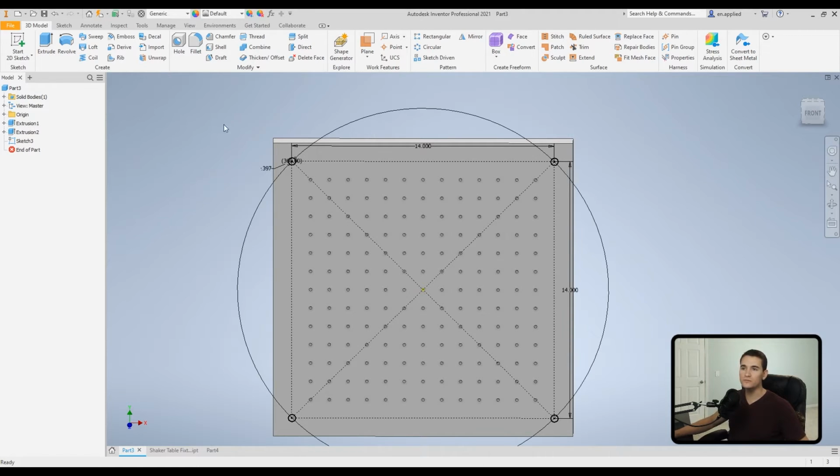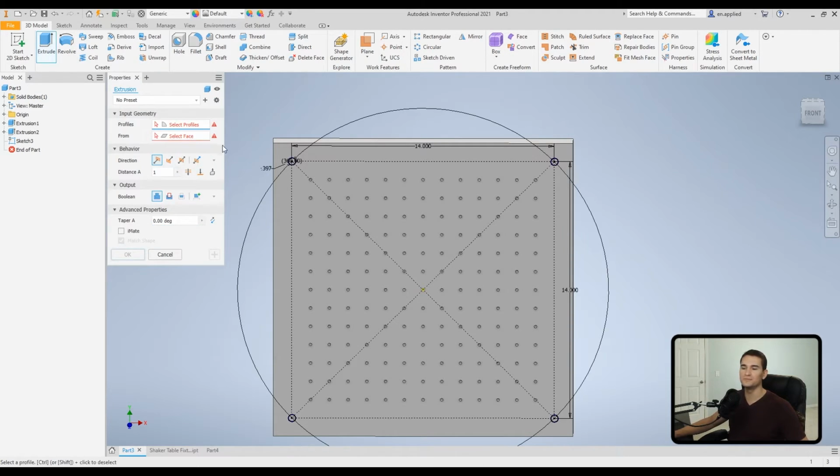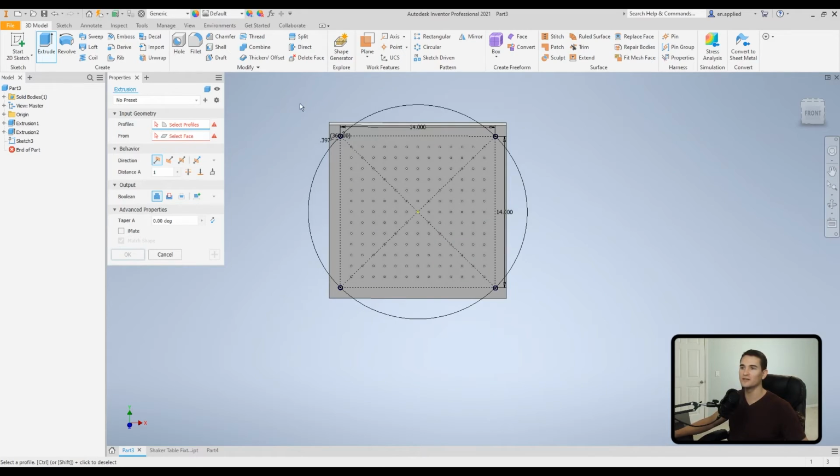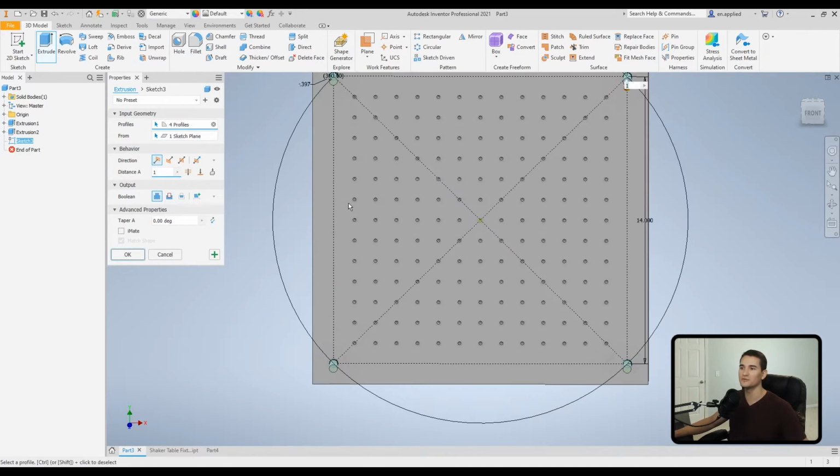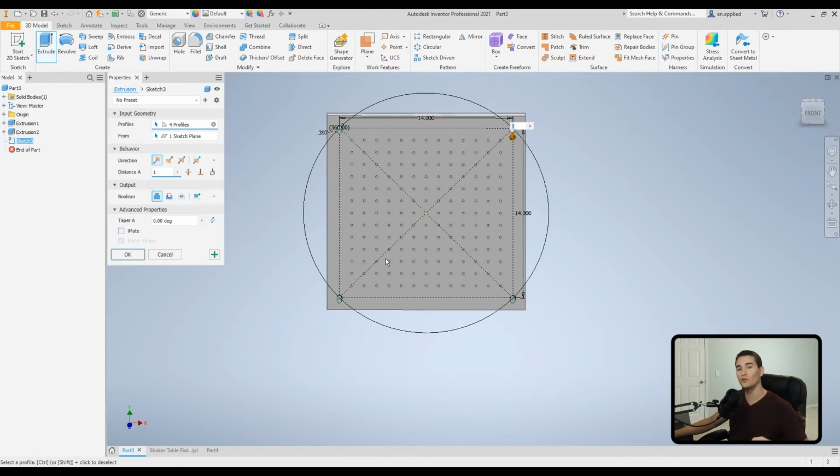So first we'll go to extrude. We're going to select the 4 profiles. I'll just click and drag over all of this because it's going to automatically pick all 4 of those up. And you notice it doesn't actually pick up the whole features from before because there's no sketch elements showing or available to create the cut or the extrude off of.